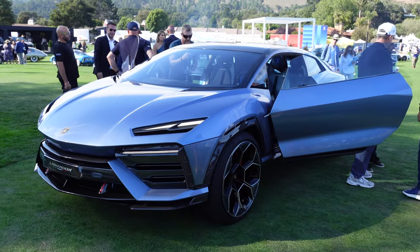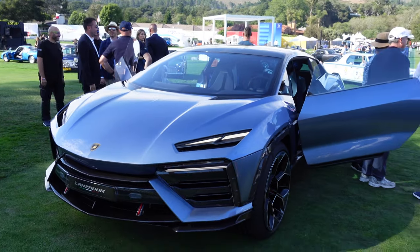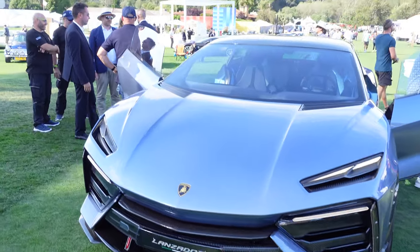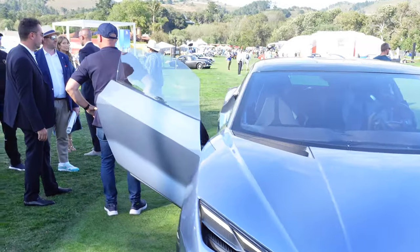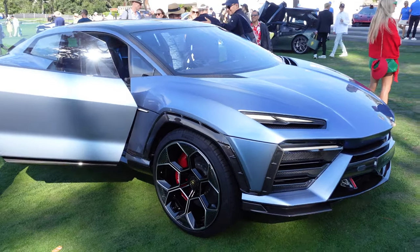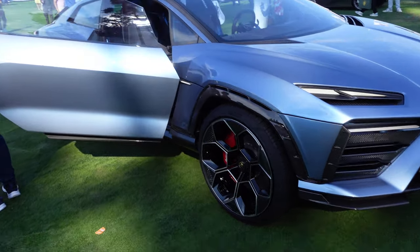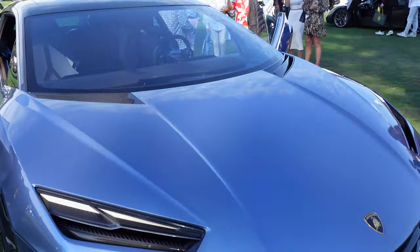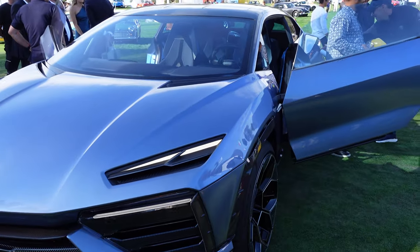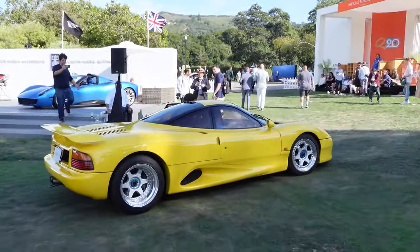We've got the Lamborghini Lanzador electric concept that just debuted here at the Quail. It looks like sort of a two-door, futuristic Urus almost, but it's got 2+2 seating. The interesting thing about this, as I mentioned, is it's all electric. So I think it's their second all-electric concept. The Terzo Millennio was the first. This has 1 megawatt of power apparently, which is the equivalent of about 1300 horsepower. So it'll be pretty damn fast despite being an electric SUV. Oh, hold on a second. There goes the Jaguar XJR-15.